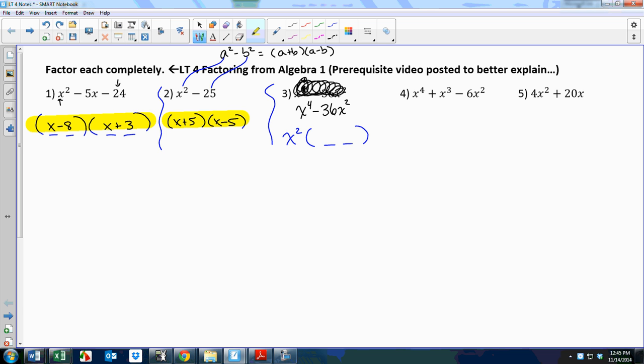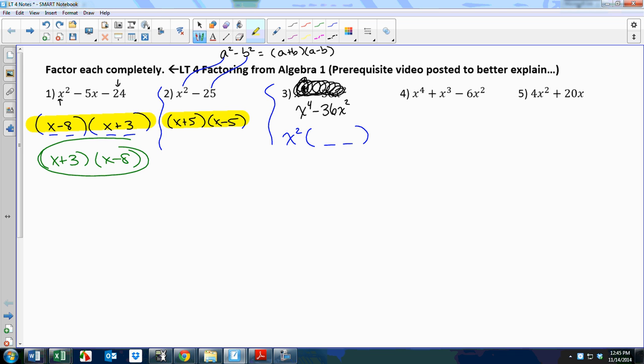Okay, the question was, does it matter which order of X plus and X minus on number 1? If you mean X plus 3 and X minus 8, is that okay? Is that what you're asking? That answer is fine too. It's like me asking you what are the factors of 10. And if you say 2 and 5, and someone over there says 5 and 2, you're both right. It doesn't matter what order you put them in.